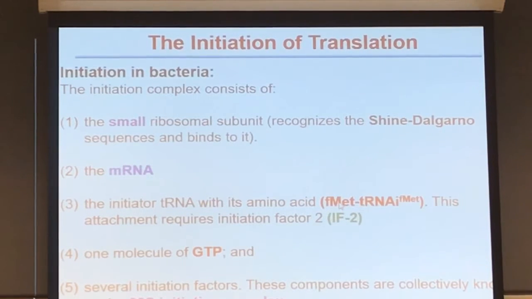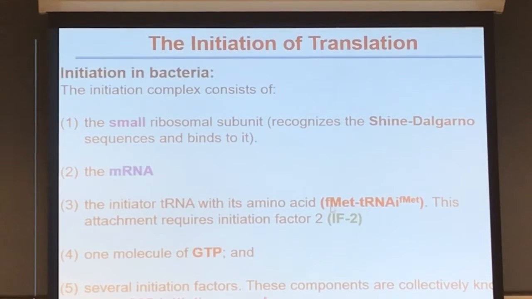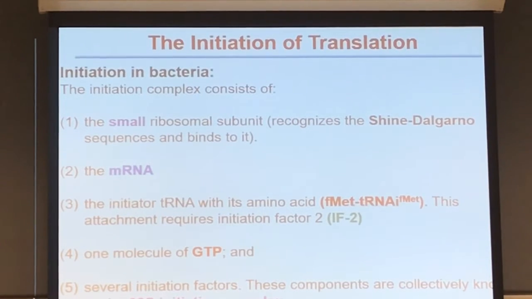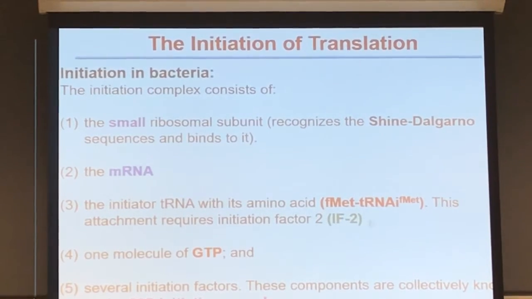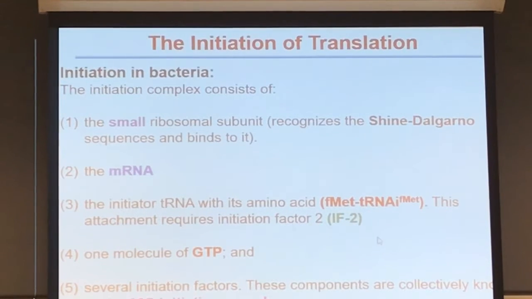Then, to begin protein synthesis, what you need is a charged transfer RNA which has methionine linked to it. It is referred to as fMet-tRNA. I don't know why they refer to it as fMet here, but that's how it's represented. So this is the first transfer RNA, which has methionine linked to it. You also need some other proteins for initiation. Here they are referred to as initiation factor 2, also called IF2.